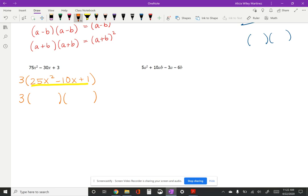If you recognize it, you know that both parentheses have to be the same. So the only way to break up 25x squared is 5x and 5x. The only way to break up 1 is 1 and 1. Now, the way that I know that they're both going to be minuses and not plus, the only way that in the factored form they can both be plus is if all of the signs in the trinomial are plus. So I know that it has to be minus minus.